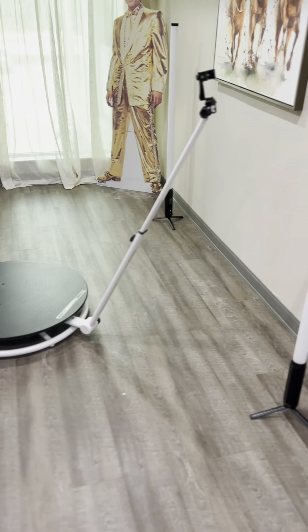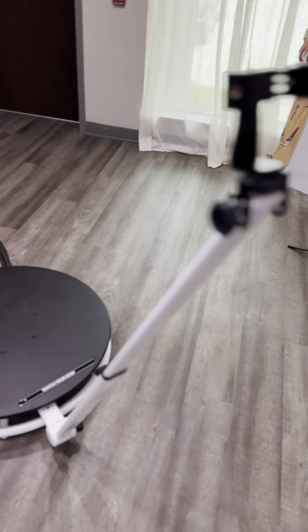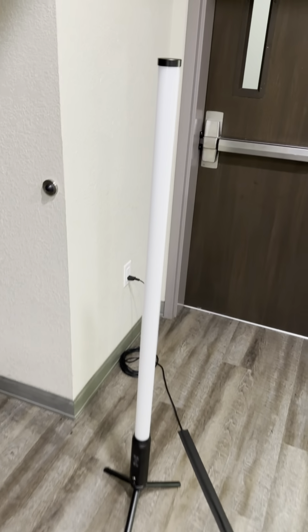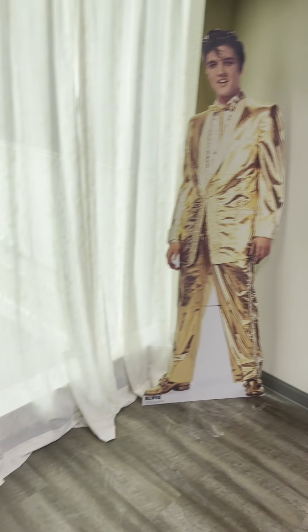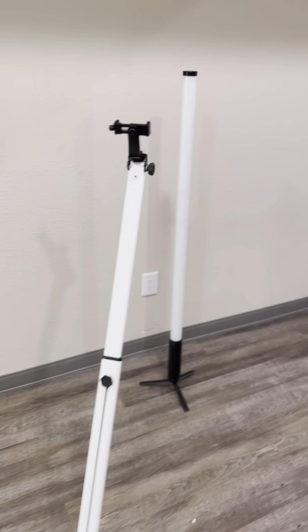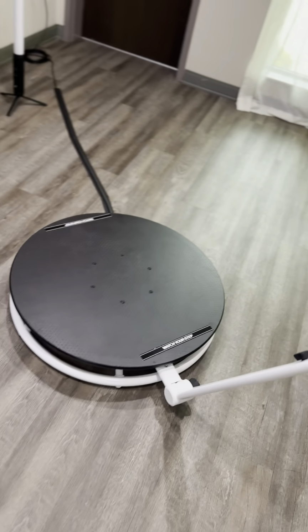We out here in New Caney, Texas, providing photo booth and DJ services, y'all. We got the 360 photo booth on deck today. We got the 360 tubes generating the light for the 360 area. It's an Elvis themed Sweet 16 party. This kid is a true Elvis fan. This was an easy gig. There's our props right there.